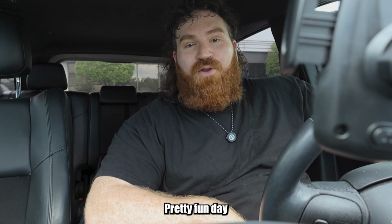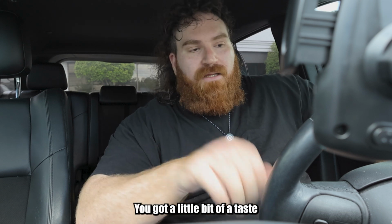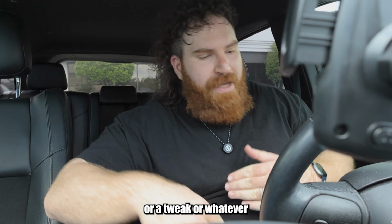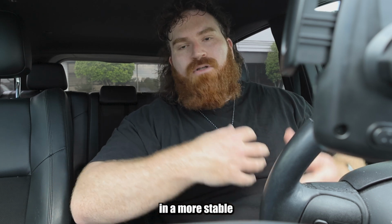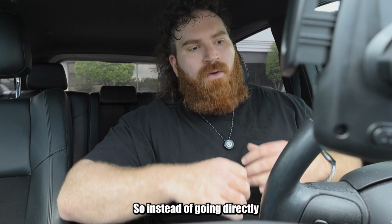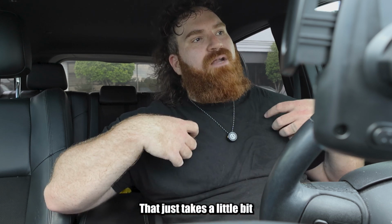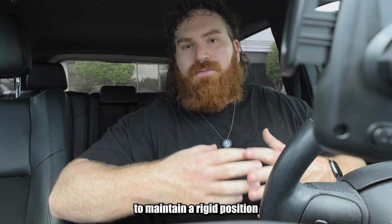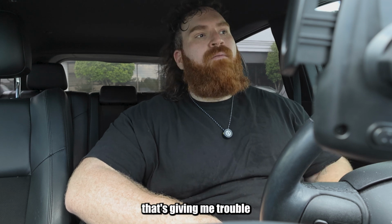It's important. Pretty fun day after we got the squats out of the way. Honestly, they didn't feel too bad. You got a little bit of a taste of my process coming back from an injury or a tweak or whatever you want to call it, reintroducing load in a more stable, safer environment. So instead of going directly to the straight bar, we went with the safety bar. That just takes a little bit of the pressure off of my shoulders and my upper back to maintain a rigid position so that I can really focus on my lower body, which is the part that's giving me trouble.